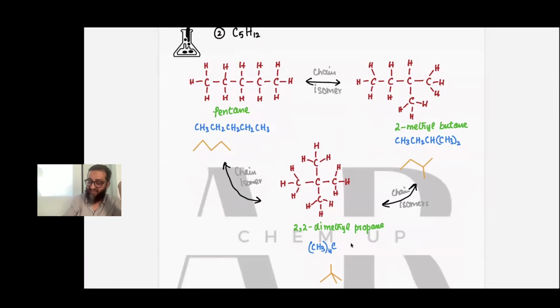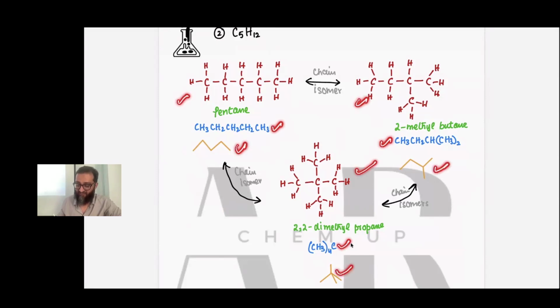That is the same thing. See, what I did, I represented it in different ways. This is the displayed formula of all three. This is the structural formula of all three. This is the skeletal formula of all three. And here you have the names of all three isomers. Is this clear? Yes, Fatma and Ridwan? Clear, sir. Okay. So we will continue from here in the next class, okay?